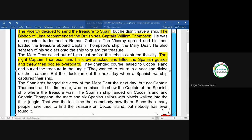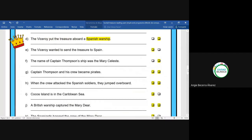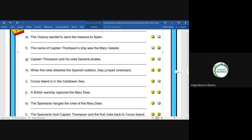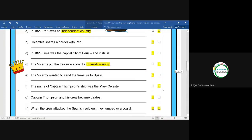Entonces, ¿son piratas o no? Sí, se convirtieron en piratas. Ajá, exacto. Es decir que, Andrés, felicitaciones. You're right. They became pirates. Perfect. Then we have, when the crew attacked the Spanish soldiers, they jumped overboard. Entonces aquí, algunos de ustedes dijeron que es verdadero, otros dijeron que es falso. So let's see. Here we have it.